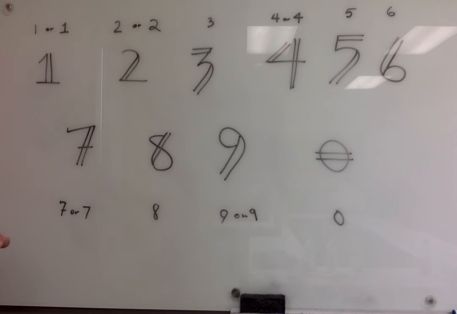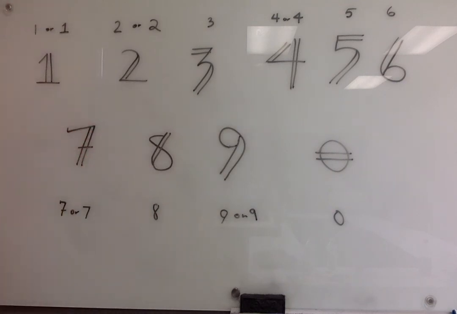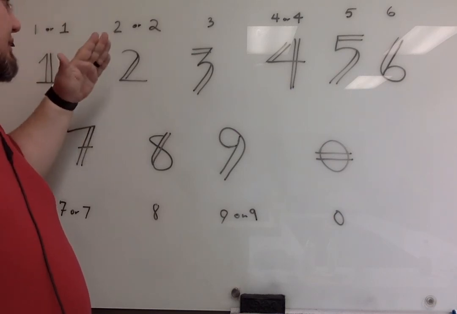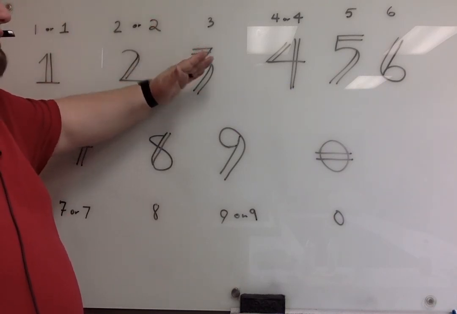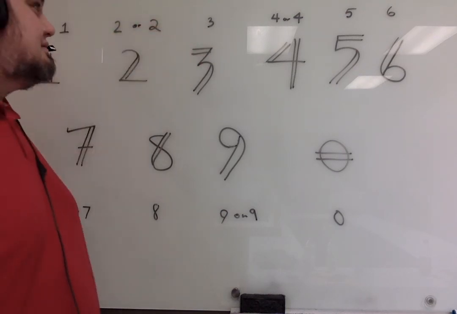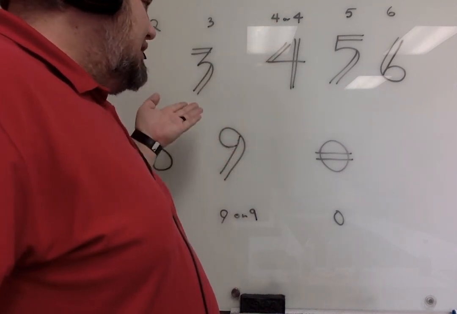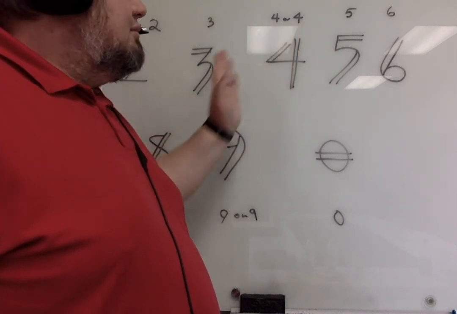Alright, so let's take a look. Let's review a little bit about our capital numbers. Capital numbers are usually larger than lowercase numbers as well. That's something that, like capital letters, that's something they have in common. So, you can see our capital 1 has the double bar. We always use the slanted part at the top and the flat part at the bottom. Capital 2, no loop, double bar. Capital 3, double bar at the bottom, and then it has a pointed part at the top with a double flag. Capital 4 has the double flag that is oblique. It's the only double flag that's oblique. And then it has the double bar.